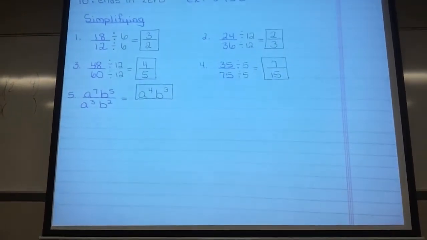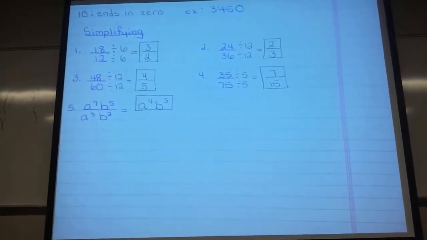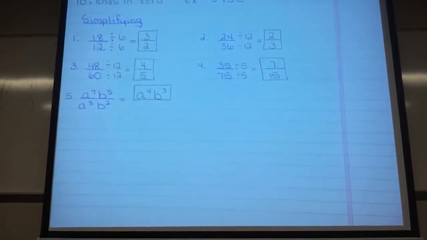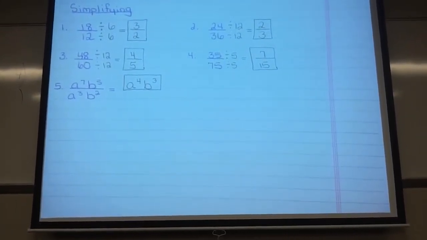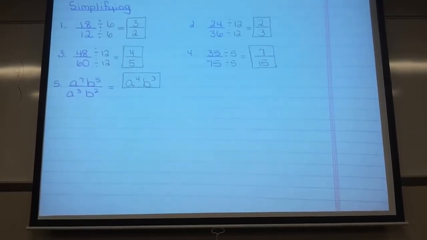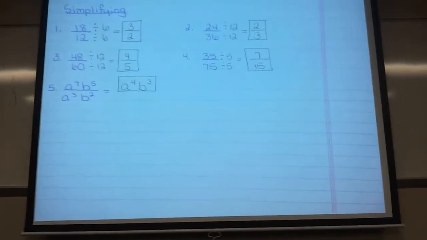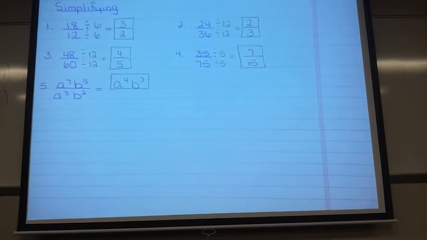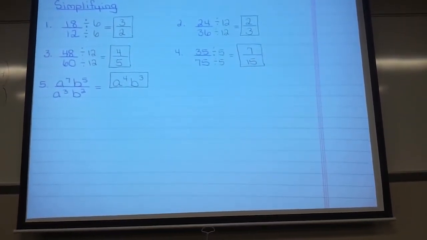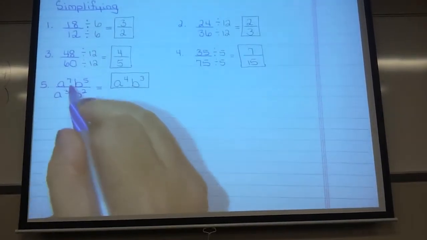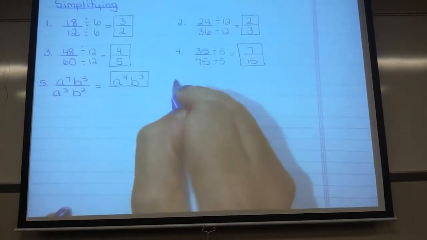Just simplifying your letters. Sometimes they could end up on the bottom, which we'll see an example of in just a minute. Won't we still have to flip them? Oh, wait, we're not dealing with negatives. No negatives. When you have positives, they go on top, negatives go on the bottom. We're not even dealing with negative exponents. So the higher number goes on top. Wherever the higher number is, that's where your letter goes. So notice both higher numbers go on top.